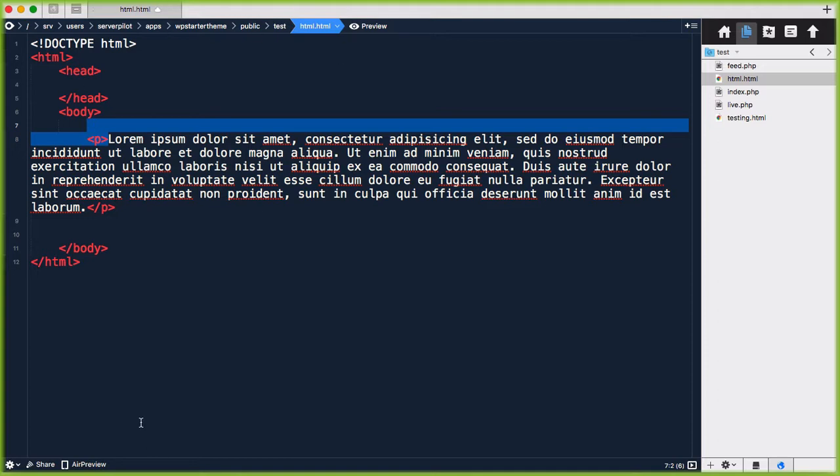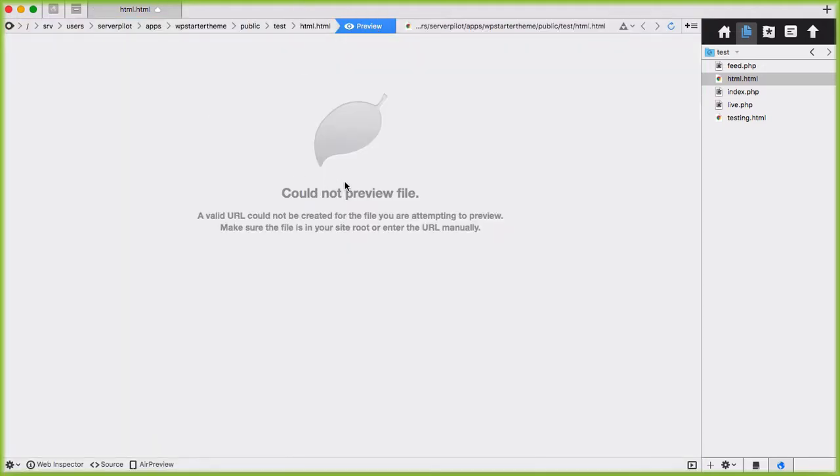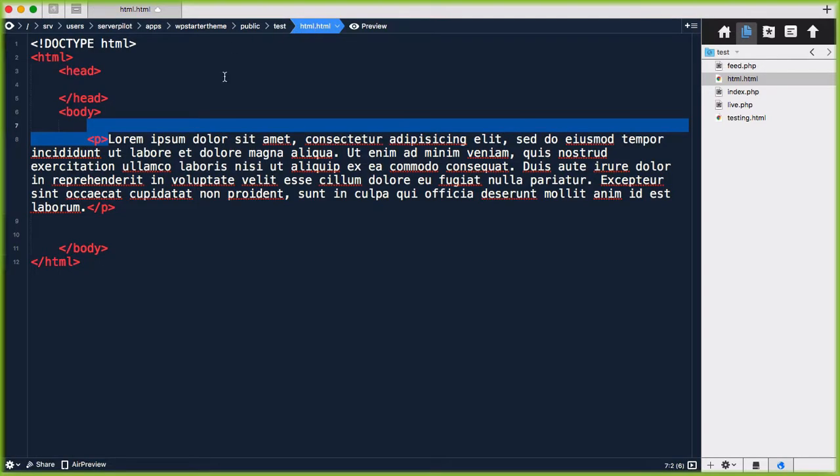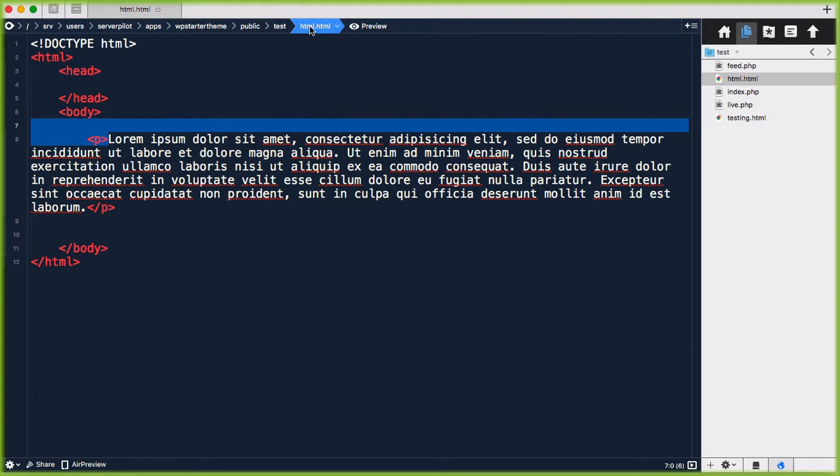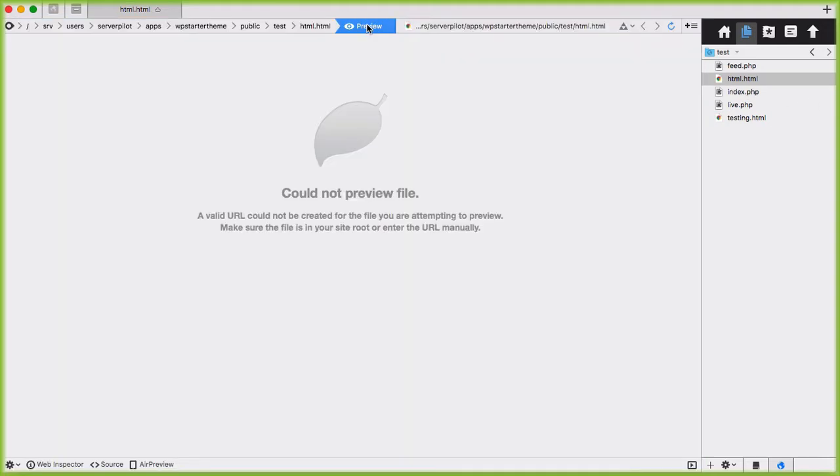Our paragraph tag is simply going to treat, why didn't it let me do this? Let me just... Why isn't it letting me preview this? Oh, let's just add this in.